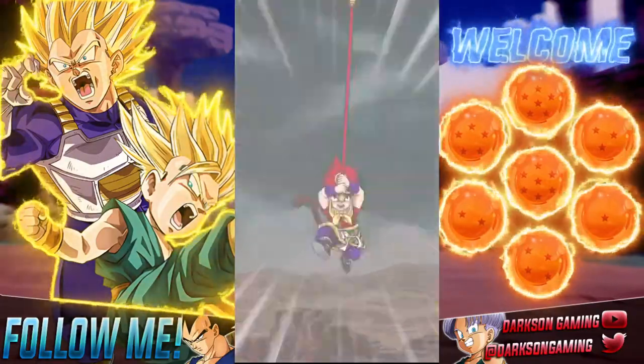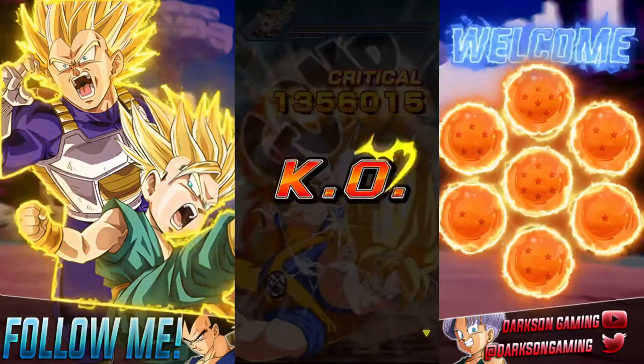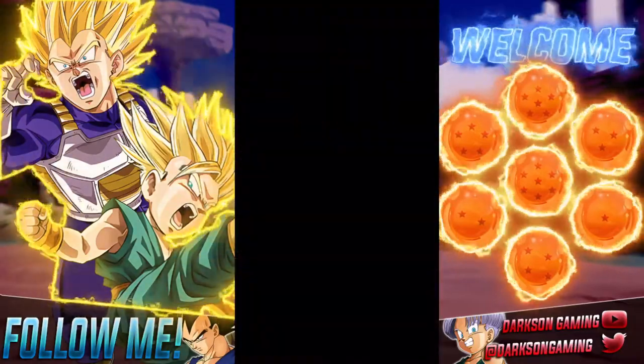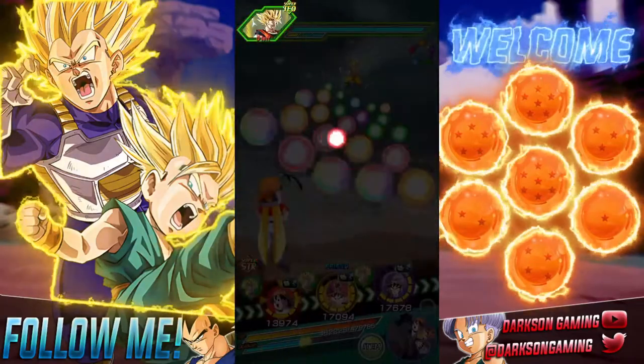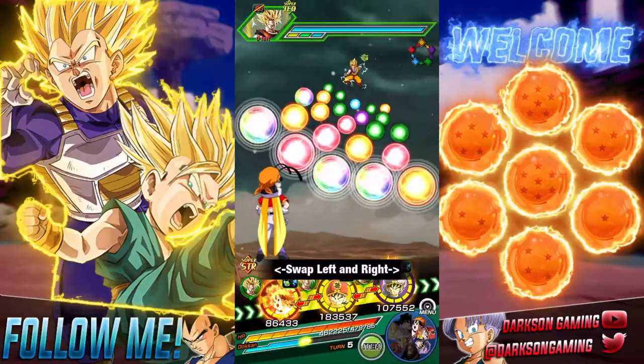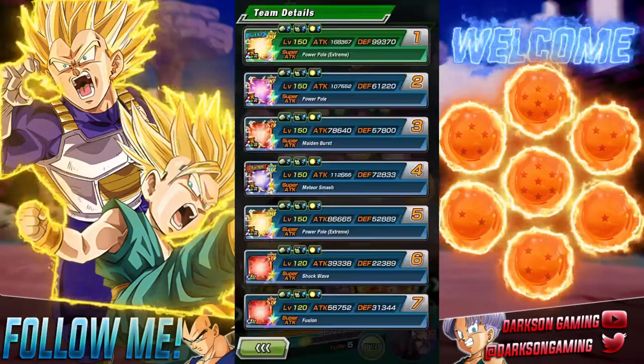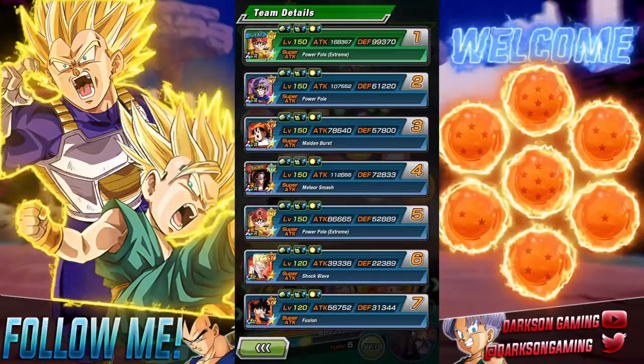So 1.59 mil. So 135, again, from what we were doing without supports, on the crits, it is not turning out too bad. Now, I'm going to go ahead and get my super attack off. So 168 when you're with Gohan.